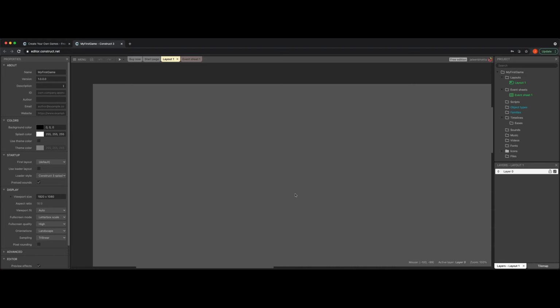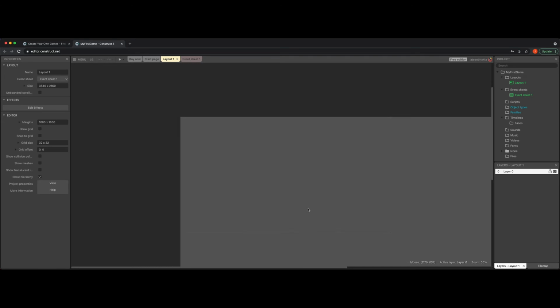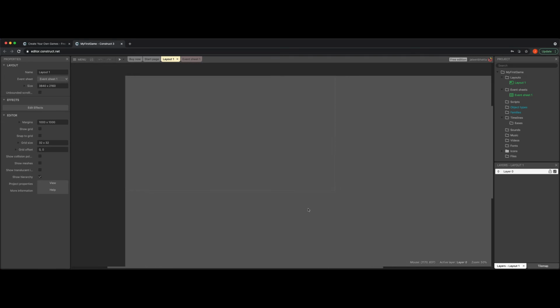Now, if you are not in dark mode, you will see different colors here. This area will be white, and then the outer area will be gray. So just keep that in mind. And I'm going to zoom out a bit. For those of you who have your mouse or want to use your keyboard, you could just do Control plus plus, minus minus, or right click on here, go to view, and you could always just zoom out. And just use the mouse to move the whole canvas area around. And so I'm zooming out so you can see this line.